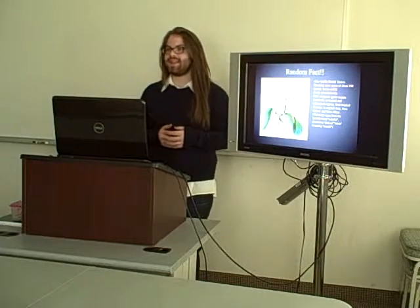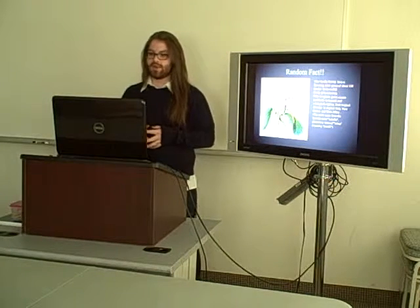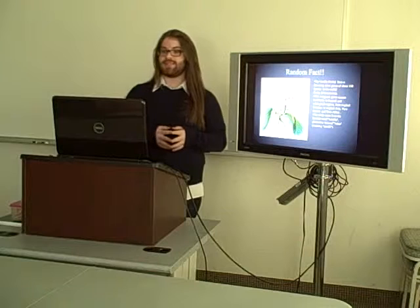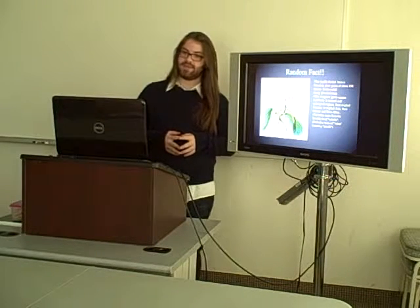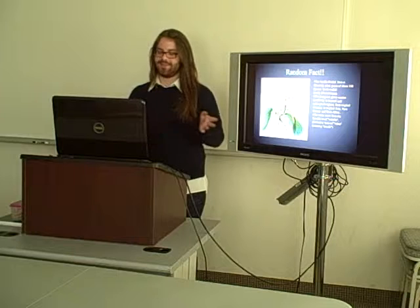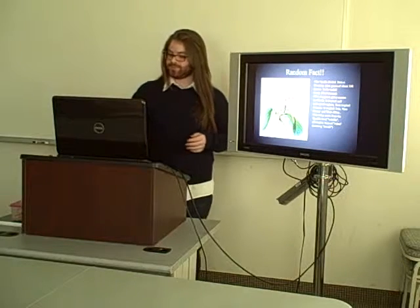Random fact, vanilla is actually the seed pod of an orchid. There's about 110 species of orchids in the family Orchidaceae. And this evergreen genus occurs worldwide in the tropic regions and subtropic regions, from tropical America to tropical Asia and New Guinea and West Africa. The name comes from the Spanish word vanille, or I don't know if I'm saying that right, so forgive me. And from the diminutive form of it is vina, which means sheath.